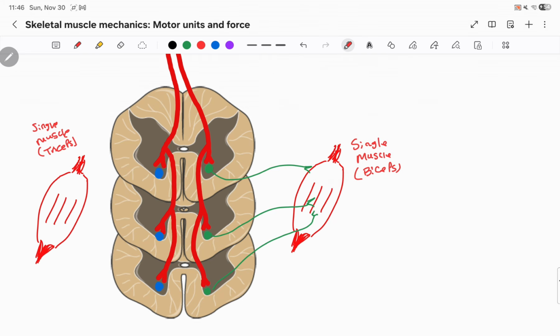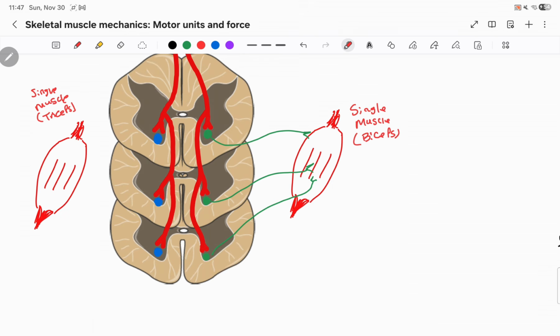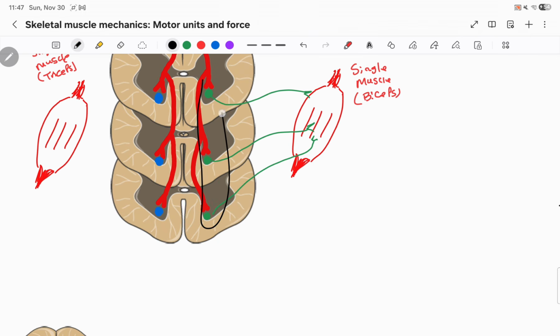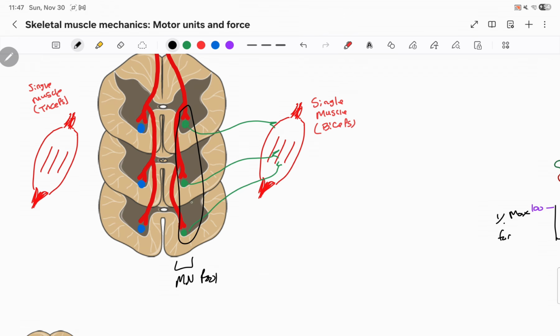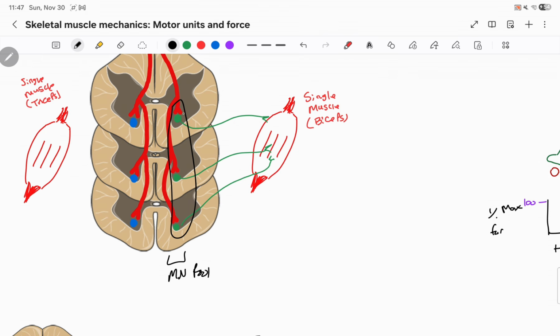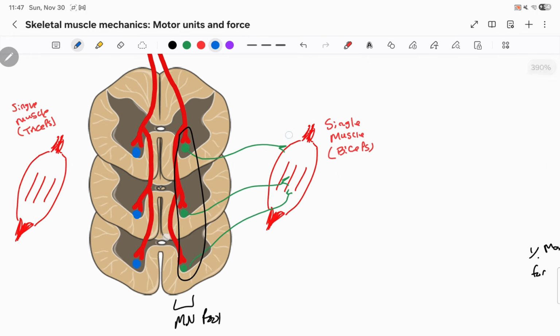All of the motor neurons that innervate muscle fibers in a single muscle lie in the exact same spinal cord segment, and they are referred to as a motor neuron pool. Okay, so this is a motor neuron pool for this muscle. These are all of the individual motor neurons innervating the fibers in this single muscle. Okay, now these can extend anywhere between 1 to 4 spinal segments. I've only drawn 3 segments here. Okay, we can have this example here.